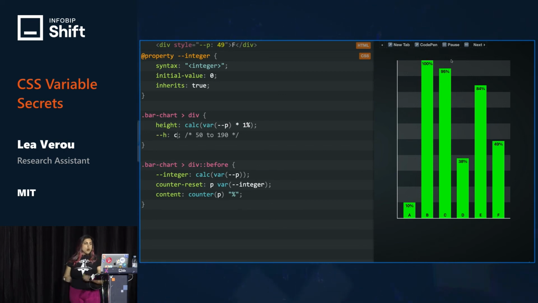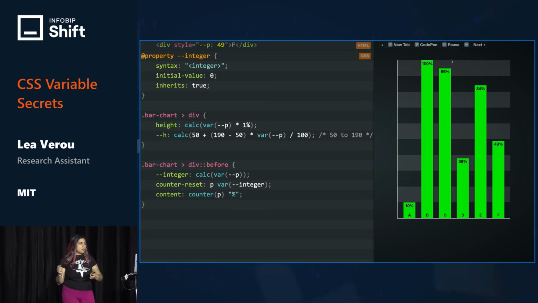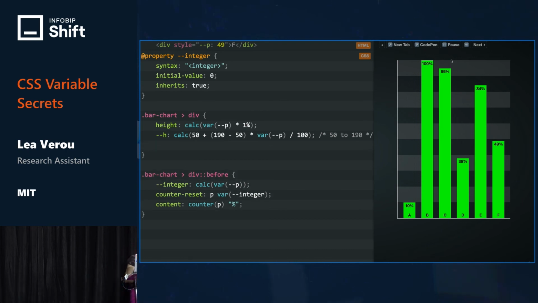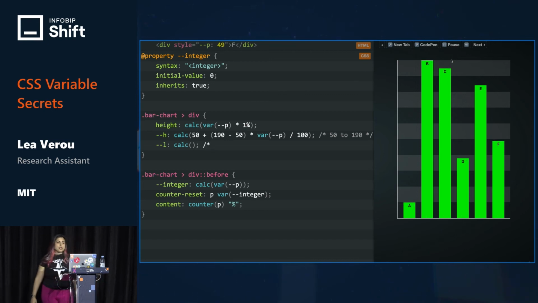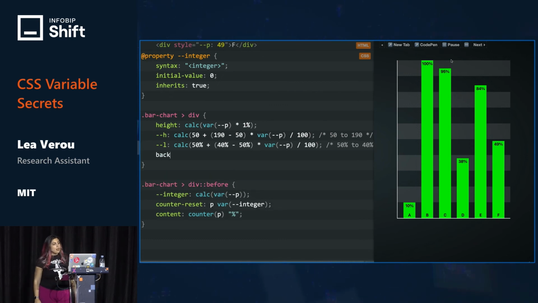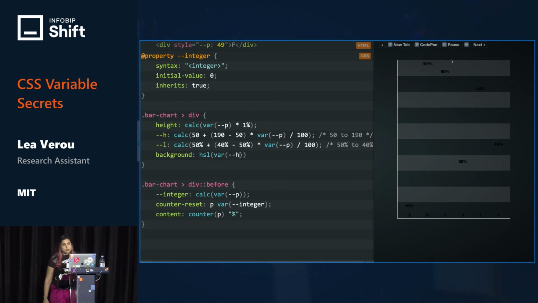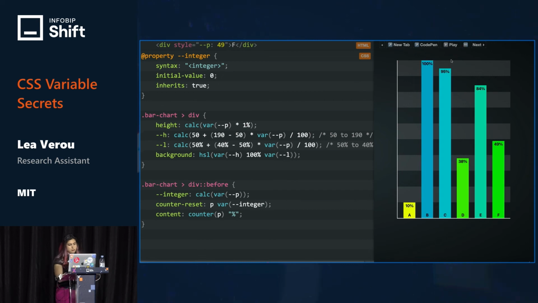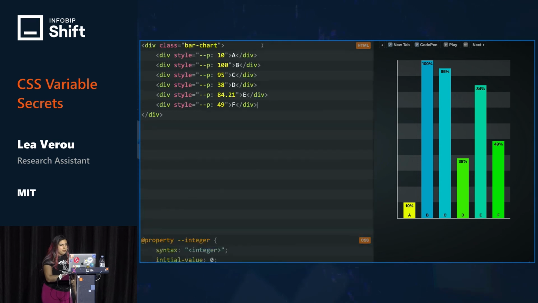First, we define our hue, and let's add a comment so that we remember what we've done here. And we use the start value plus the difference between the start and the end value multiplied by the percentage of p. And then we specify a lightness value that also goes from 50% to 40%. This goes the other way. This is reducing as it goes. So we start with the first value, 50%, plus the difference between them, multiplied again by the percentage of p. And then we use these two variables in a color. And there we are. We actually got the different colors that we wanted. In fact, if you don't believe me, I can show you it works. Here. I can even go beyond 100%, and it still goes.